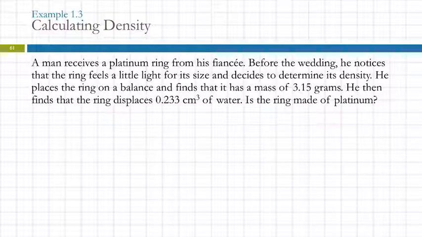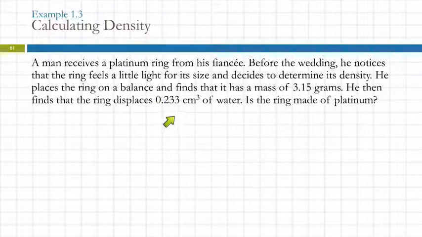So you take a graduated cylinder, put some water in it, roughly half full, make a note of where the volume is. You put the object into the water, and it's going to push the water up, displace it. But because it wasn't full to the brim, it doesn't spill out, it just goes up. Then you make a note of the new volume, and the difference there is the volume of the object that you put in. So that's what this is about. And you'll need to know that for, I think there's a worksheet question or something like that.